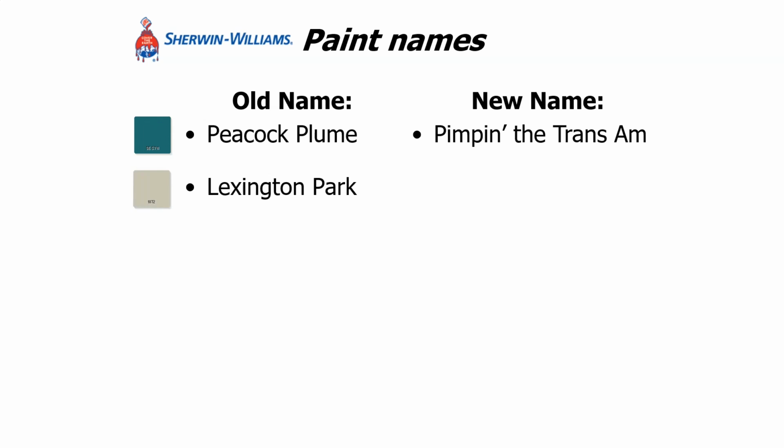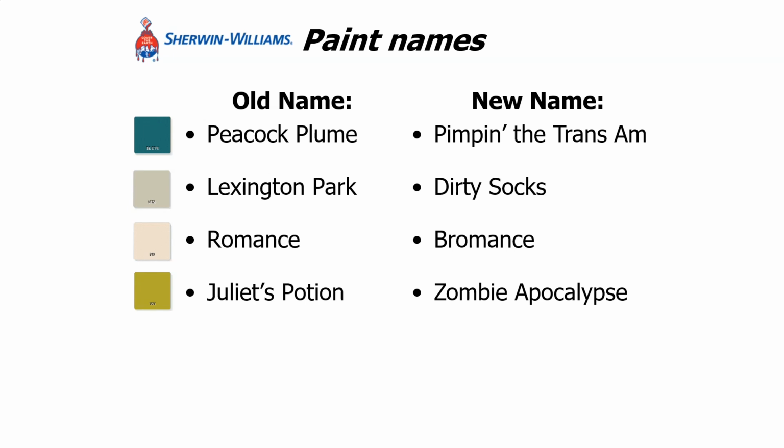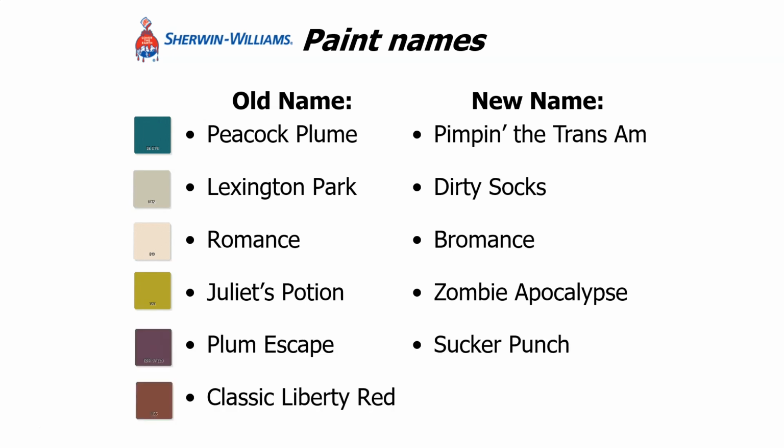Lexington Park versus Dudes Like Dirty Socks. Am I right? Am I right, dude? Romance. Bromance. Juliet's Potion. Zombie Apocalypse. Plum Escape. Sucker Punch. Classic Liberty Red. Rust on my truck. So you can see they're trying to appeal to men. I don't have any data on if this was more effective in selling paint to dudes.